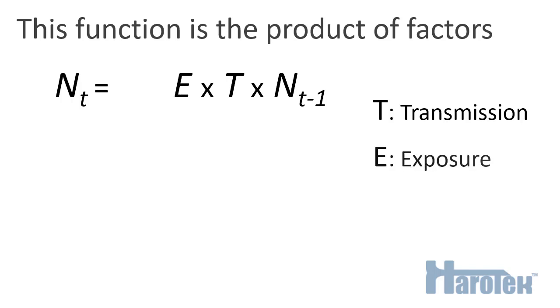The second factor is e for exposure, and this is the coefficient that takes into account the number of persons that an infected person is exposed to. This is the coefficient that would be affected by measures put in place by authorities to slow down the spread of a virus. A third coefficient is d for detection. This coefficient takes into account the probability that an infection would be detected.